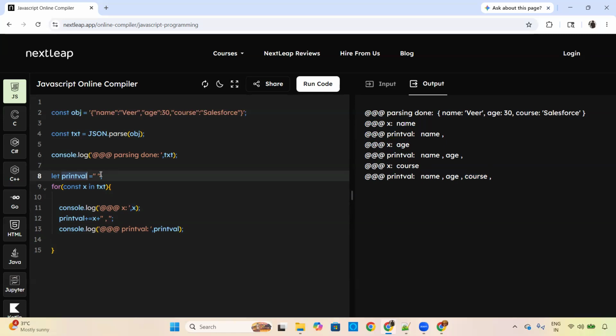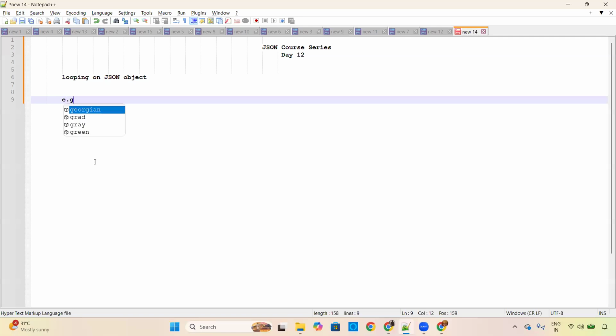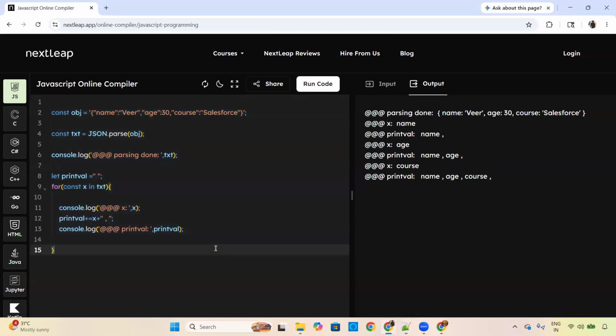Right now this is blank, it has nothing other than a space. Then in this variable, you are adding the property name with a comma. Clear? Any confusion?